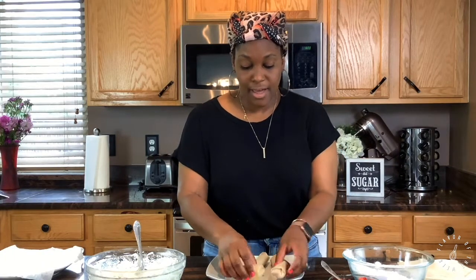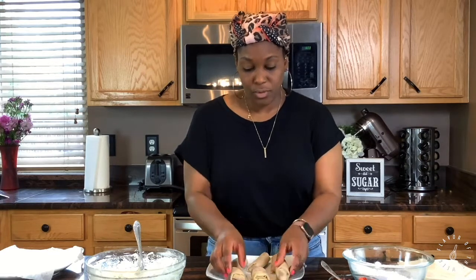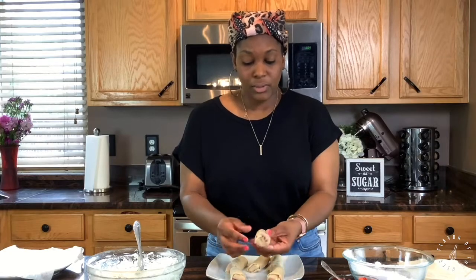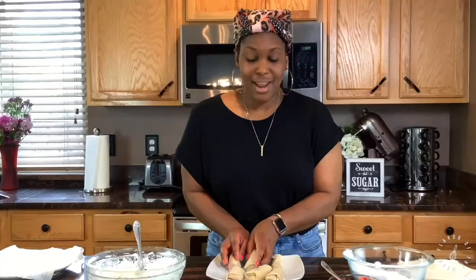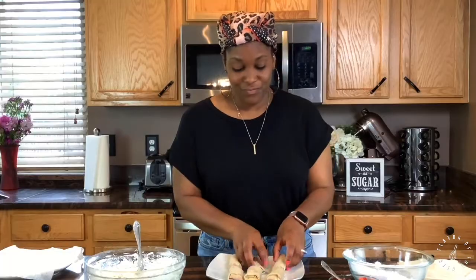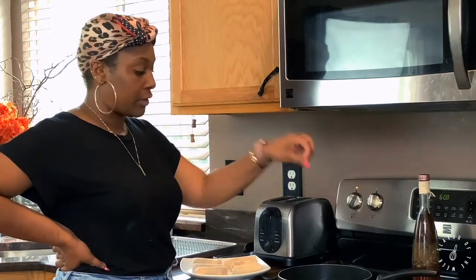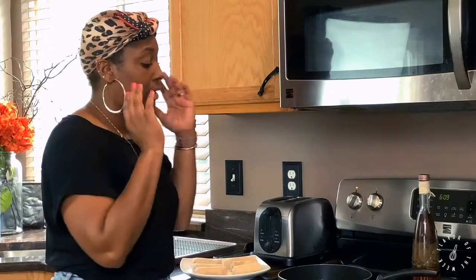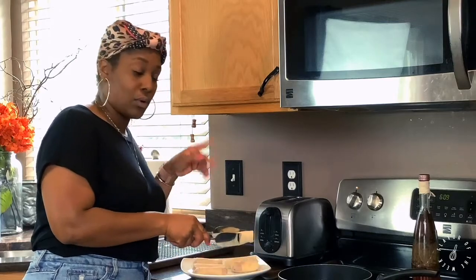Now that I have all six complete — you can see where I got a little lazy, one got a little bigger — make sure we keep it tight, really tight and secure. Now we're about to add them to the oil. A simple technique to make sure the oil is ready: put a little water on your fingertips and flick it. Make sure it's a little lower than medium — from the trial run the oil was flaring all over the place. Make sure you have some tongs so you're not burning yourself, then add each egg roll to the pot.